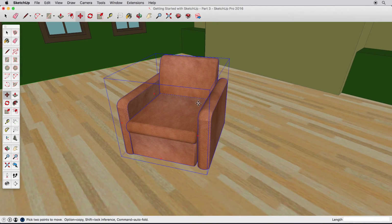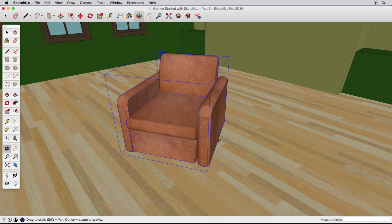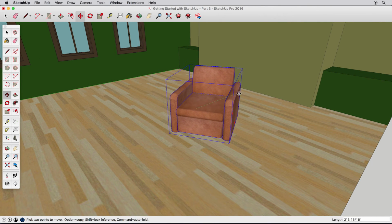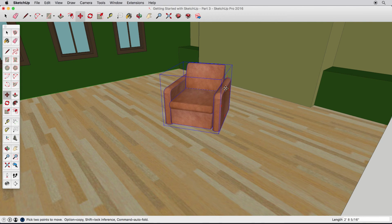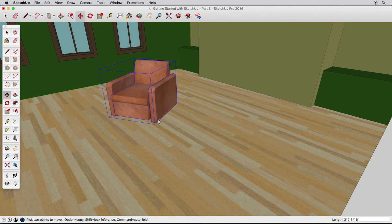You may want to move the chair over here, and suddenly it's buried in the floor. Probably not what you expected. Let's undo that. When you move objects in SketchUp, you always need to be aware of where you're starting and finishing the move. For example, if I click on the armrest to start moving the chair, it will move that point to other elements in the scene that I hover over. To be sure the chair stays on the floor as I move it around, I'll move it from a point that should touch the floor. The leg corner, for example. Now I can move it easily to another point on the floor.